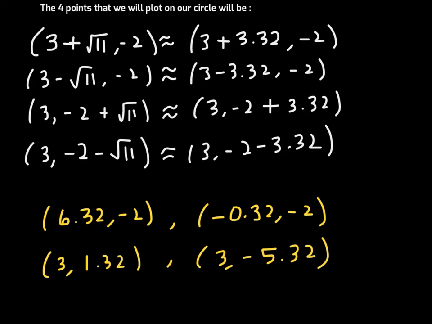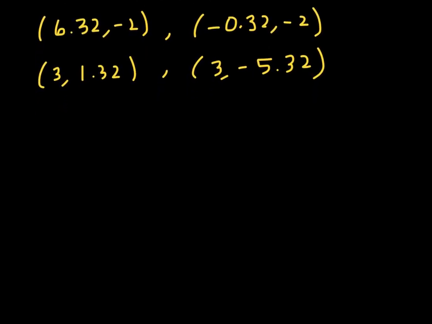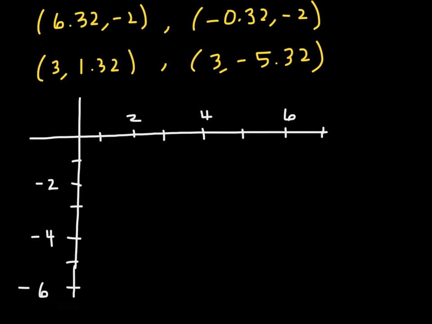All right, so let's move this up, shall we? And let's see. Okay, I've scaled out my axes. My center is (3, -2), so let me plot that. And then I want to highlight the center with a different color. Let me just use, I don't know, red or something. (3, -2). There's your center.